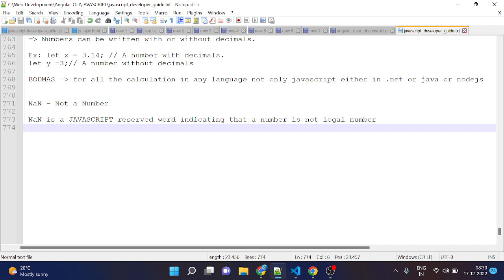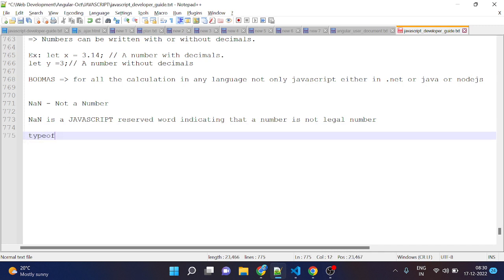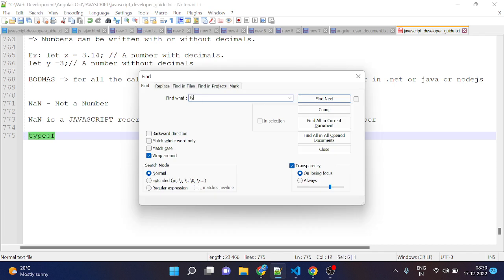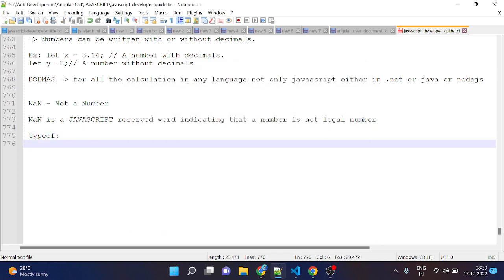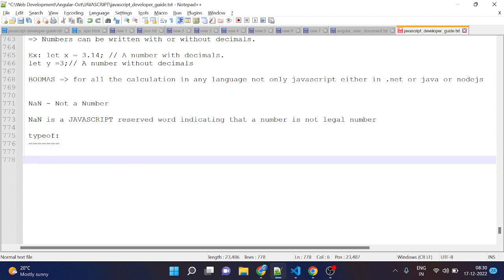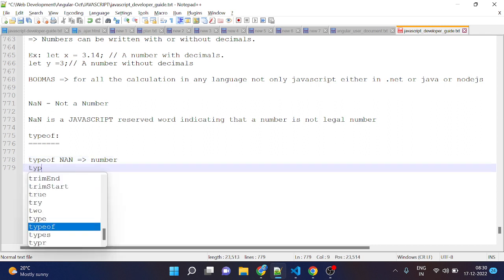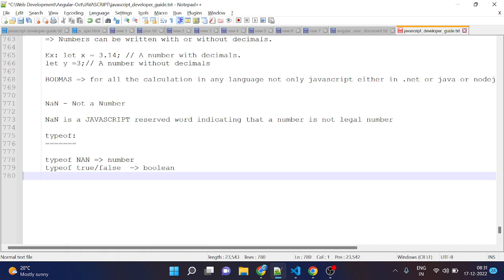Typeof NaN is number type. It's a Boolean thing.